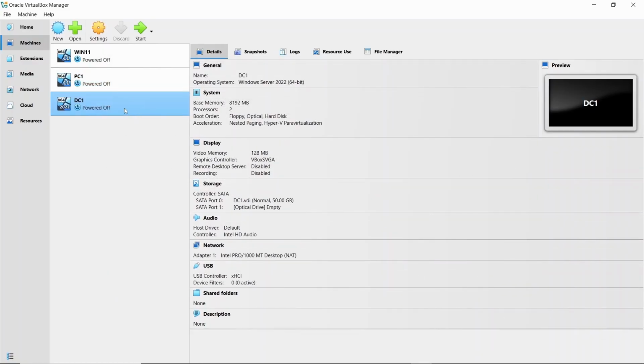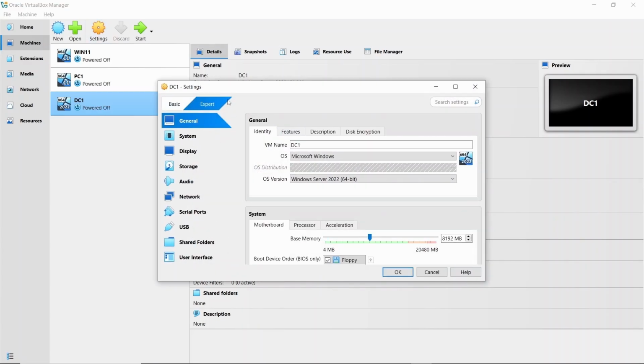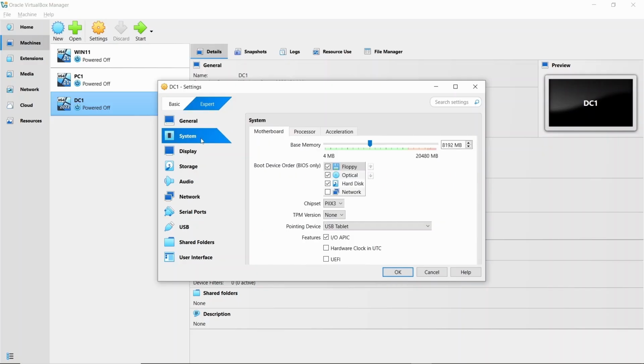Now that we have the virtual machine ready, let's add the ISO image. Click Settings. Here we can see all the information about our virtual machine that we created. You see the name, the operating system, the location, and here is the 8 GB we assigned. You can change it later from the settings and then system. I'm going to leave it like this because we still need to finish the installation process.